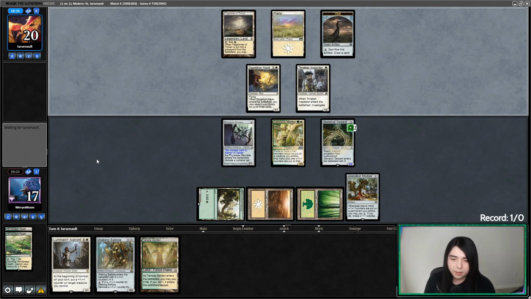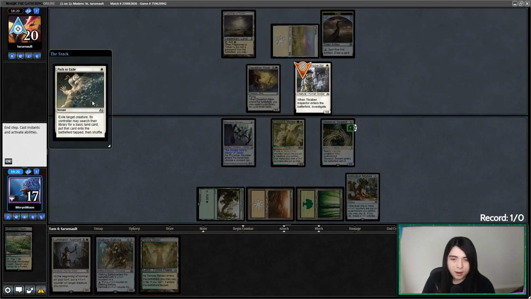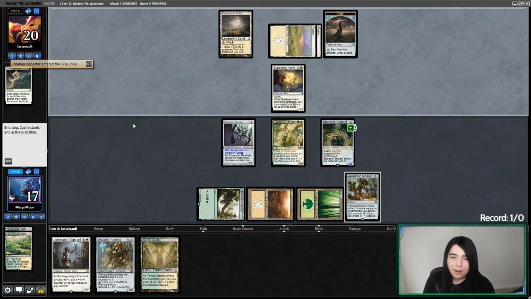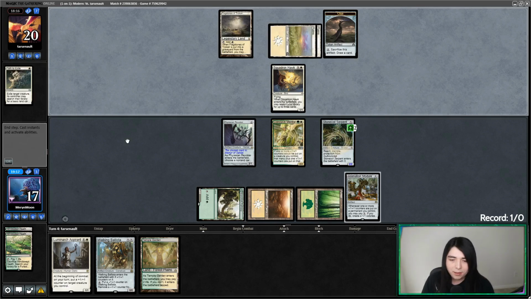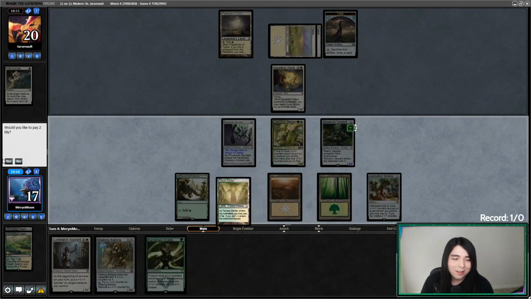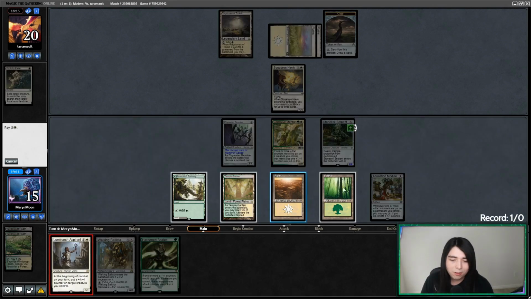Does not swing. They're playing their own Thraben Inspector. Oh man, this opponent's getting mana screwed. I feel for you, my guy. Been there, done that, believe me. But I'm going to get, oh, even a Hardened Scales. All right, but this is going to be nice and huge.